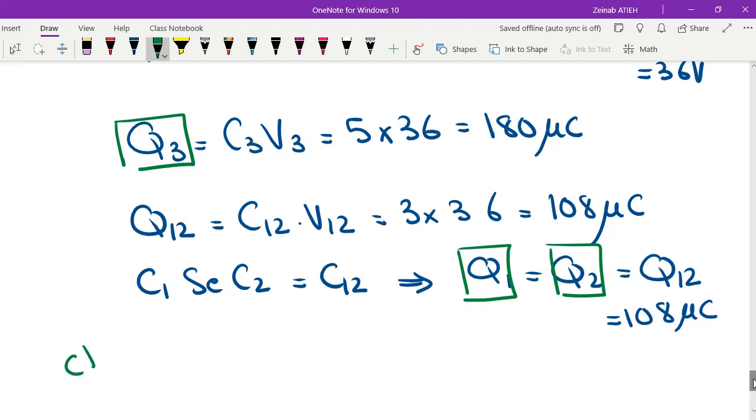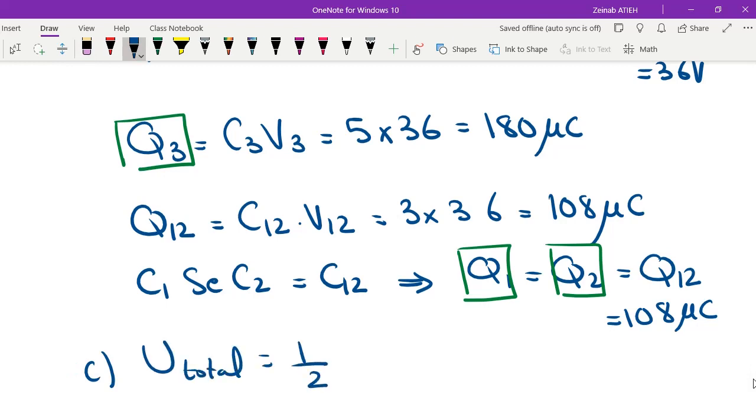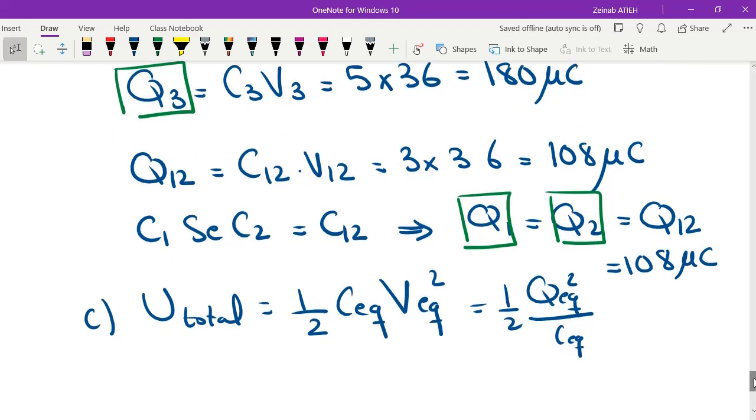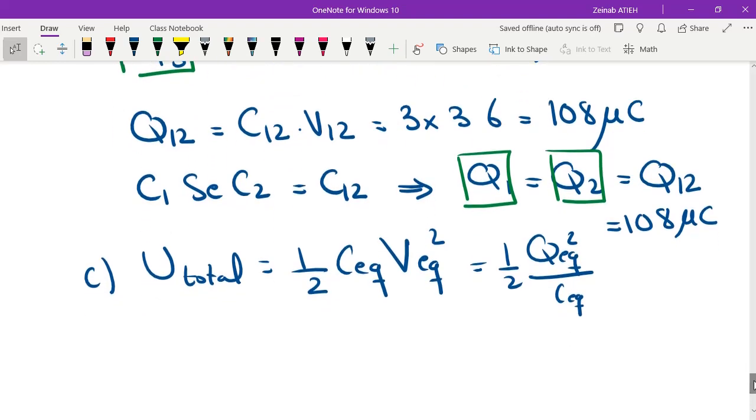So U total it's equal to half بستعمل C equivalent V equivalent squared. فيني أقول أكيد Q equivalent كمان half Q equivalent squared over C equivalent كمان true. فيكم تستعملوا هاي الفورمولا أو هيدي half Q equivalent. نحن حسبنا Q equivalent over C equivalent like this. You can use any one of these. وفيكم تجمعوا ال individual energies of each capacitor alone. It will give you the same answer, but I don't advise because it's long and it takes time. أنا معي الإيكوفالنت، خلاص بشتغل على الإيكوفالنت، ما الإيكوفالنت هو بديل عن الكل.